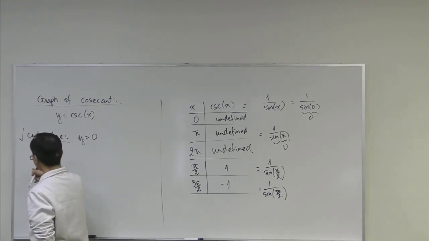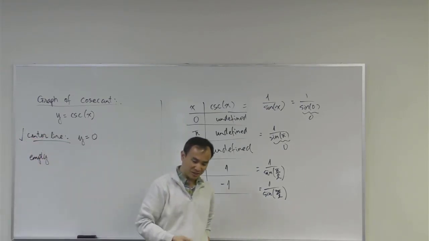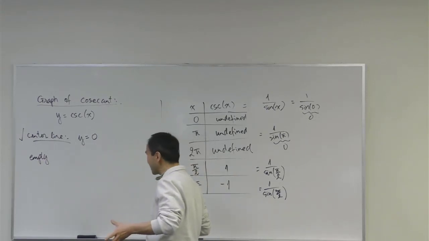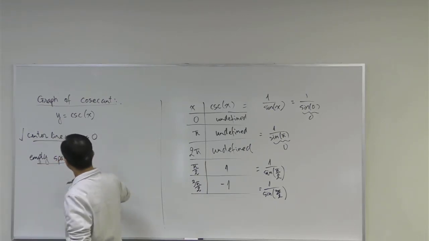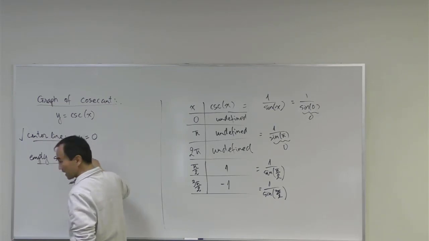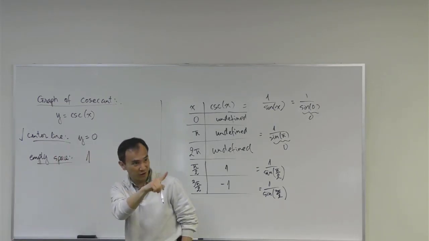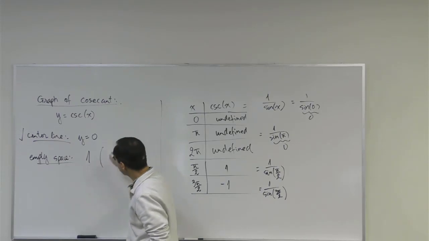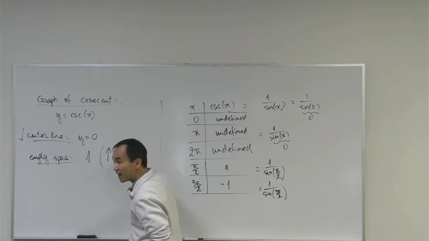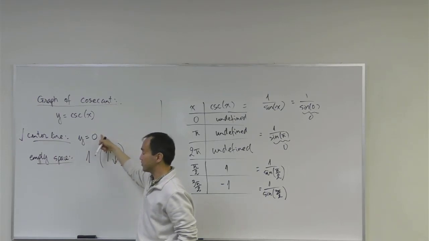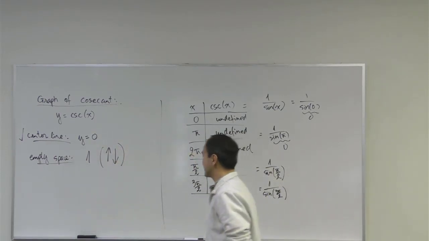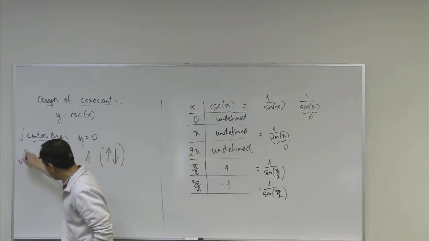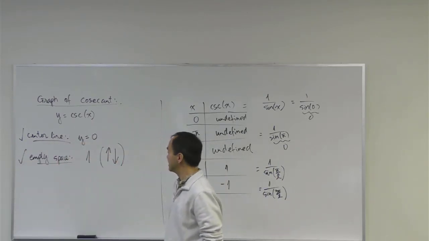This is an equivalent substitute for the amplitude. We don't have the amplitude concept in secant and cosecant, but we have what's so-called empty space. And here the empty space is 1, because that's what we saw throughout the graph. This is the amount of space that swings up and swings down from our center line. The empty space around the center line. So any cosecant graph has that feature, if we want to nail it down.